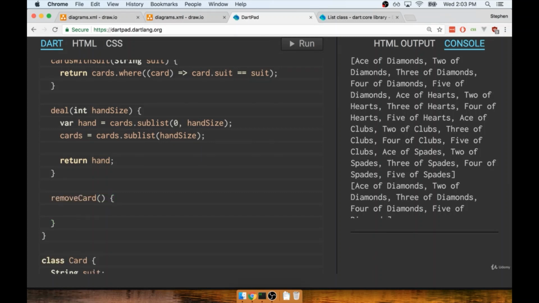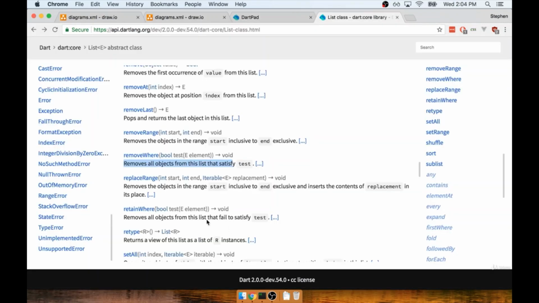Now to specify the card that we want to remove, I'm going to expect that we'll have to pass in the suit and the rank of the card that we're looking for. So I will receive those as arguments: string suit and string rank. If you flipped the order of these two arguments, that's totally fine. You can go in absolutely whatever order you wish. Then inside of here, I'm going to call that remove where method right here.